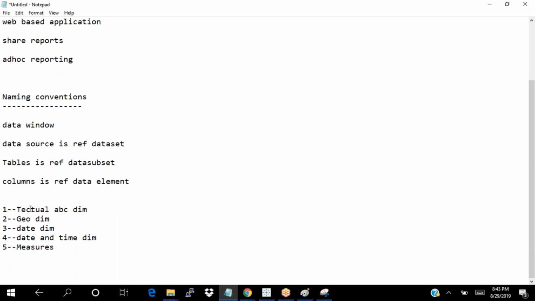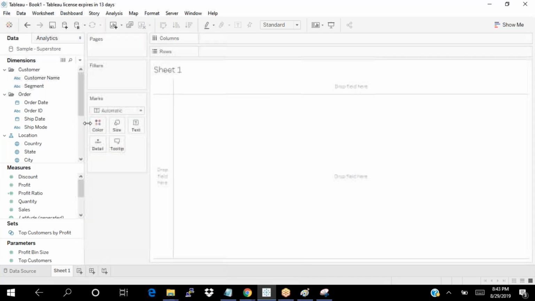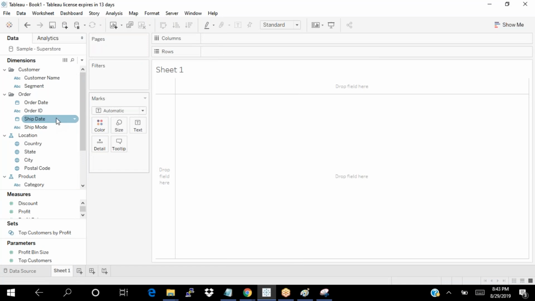So we have textual ABC dimensions, geographical dimensions, and date and time dimensions. You can see a few columns with the ABC symbol. These are textual ABC dimensions, so any string information or codes, which belong to unique identifiers.